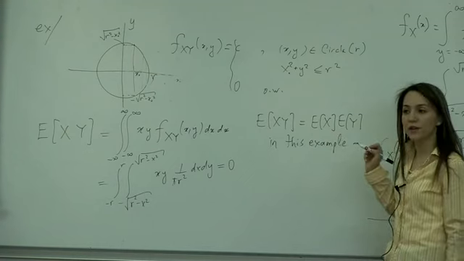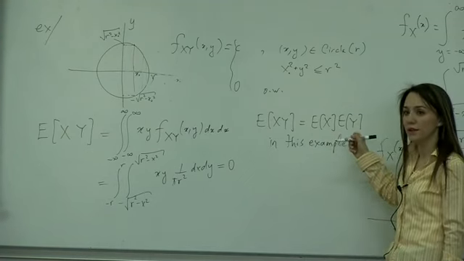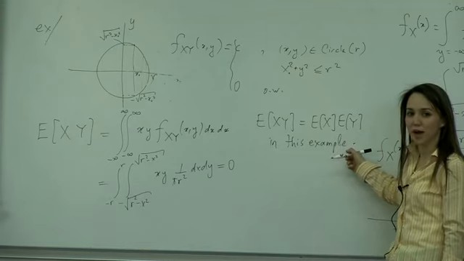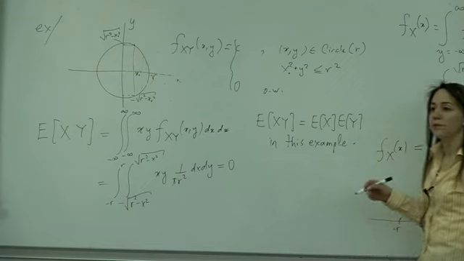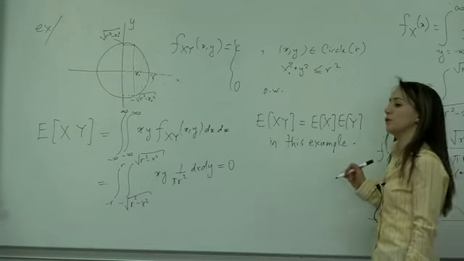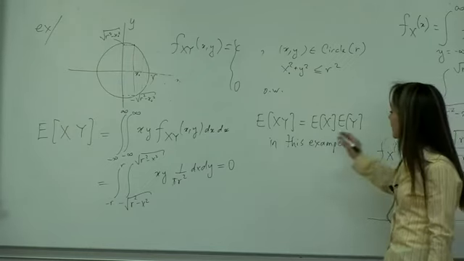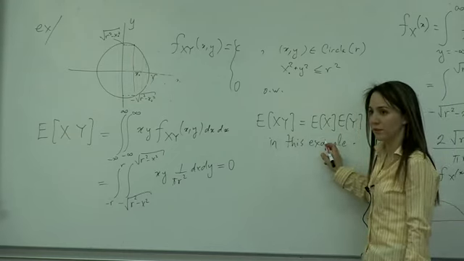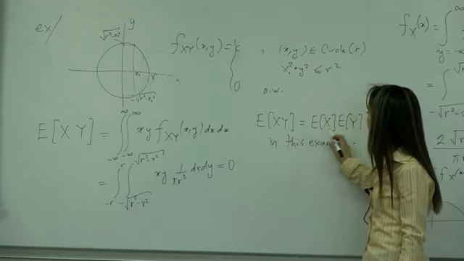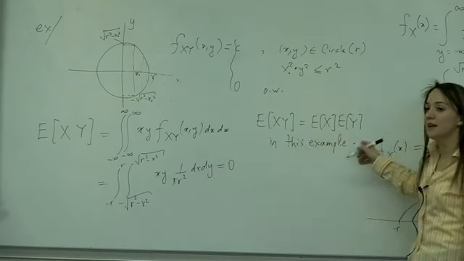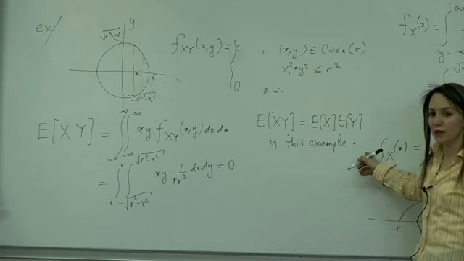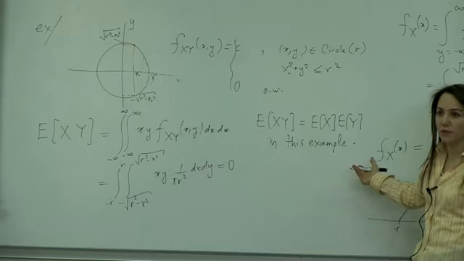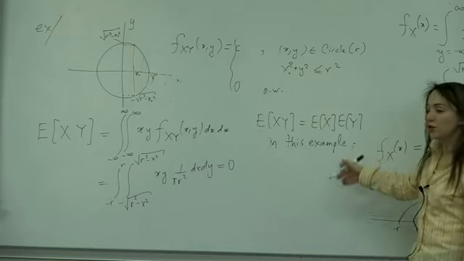It's not our current topic, but I'd like to stop here for a second because I know that in EE 306 this comes up a lot, and some people still continue to be confused after this class. So let's stop here for a while and think what this means for us. Expected value of xy equals expected x times expected y in this example. This is not true in general, is it? No, it doesn't have to be true at all. But it's true in this example.